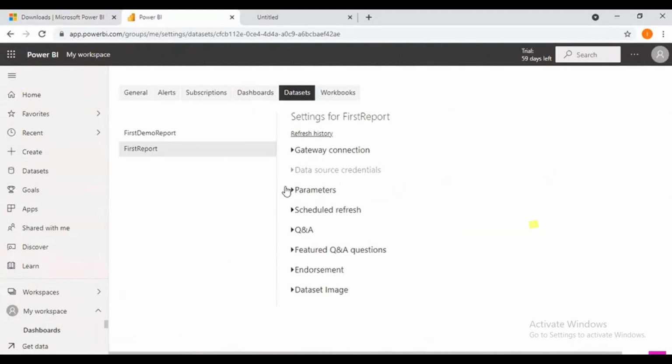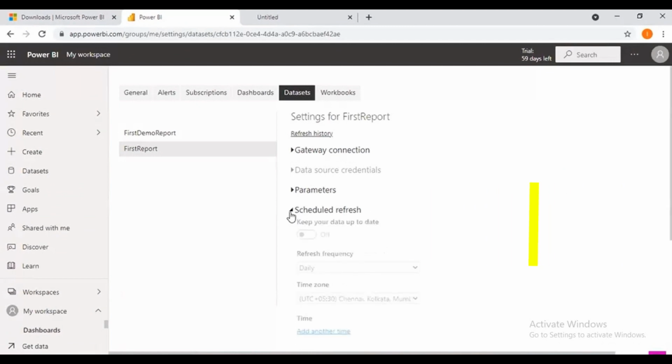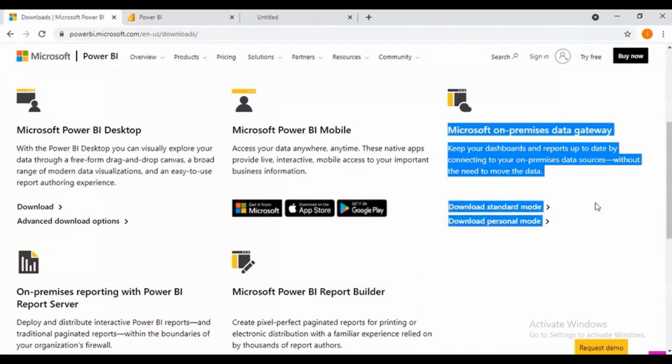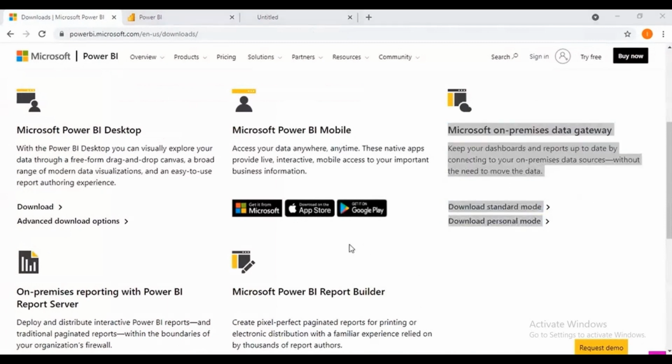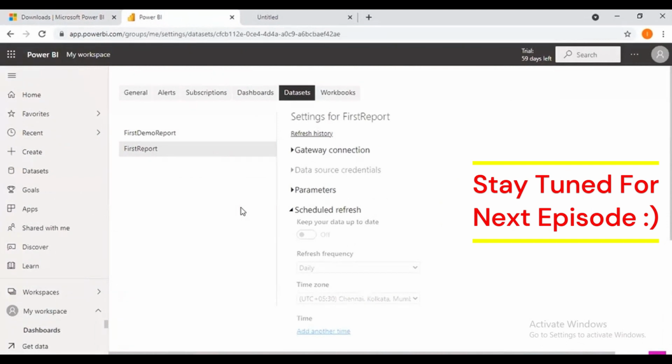We'll put a gateway connection here and schedule the refresh of your datasets automatically. For that, yes, first we need to download and install it on your machines, and then we can schedule the refresh automatically. That also we'll do in the coming session.